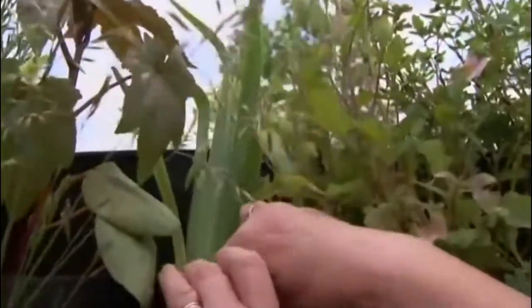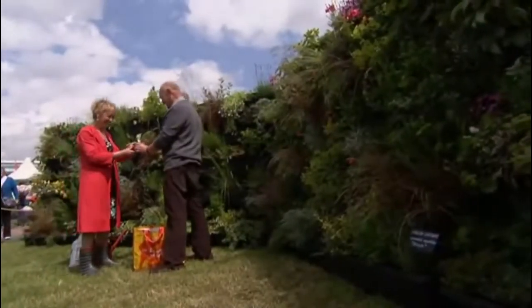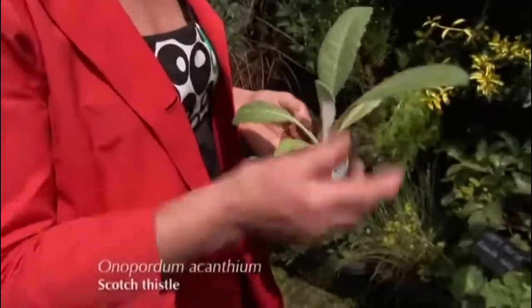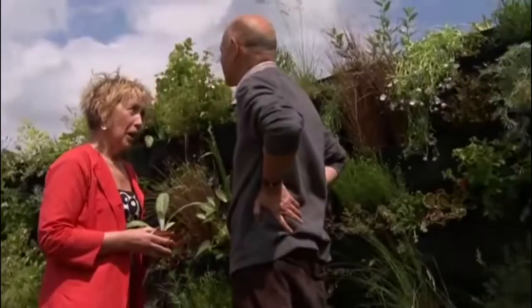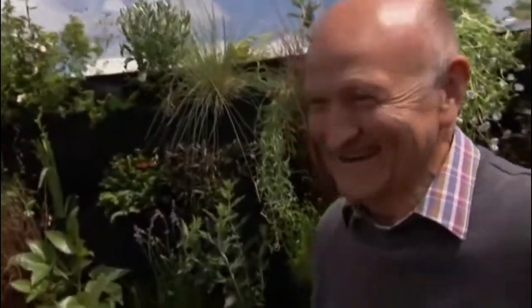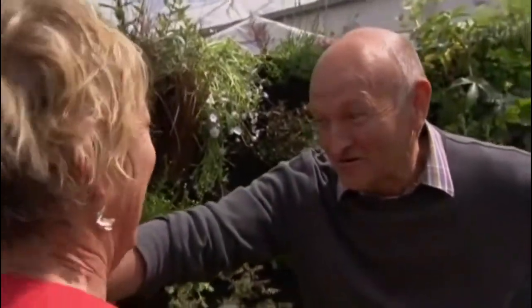Hugh, get me that on a pod note. Oh, yes. This is another one. It grows all over the place from the seeds. You don't even have to sow them. They just come up. It's an Onopordum. A Scotch thistle. Grows bigger than you. It can go to 16 feet. Do you really think it's the right plant for a living wall? I think not, no. Shall we dig a hole at the corner?